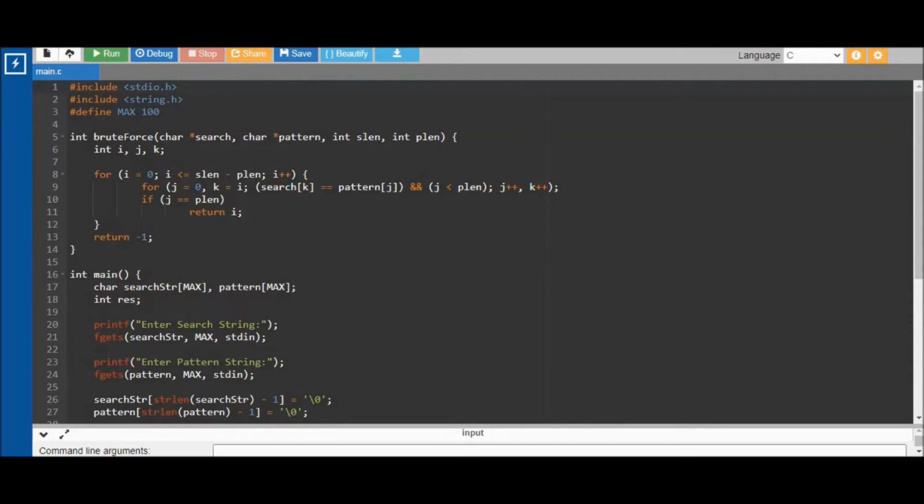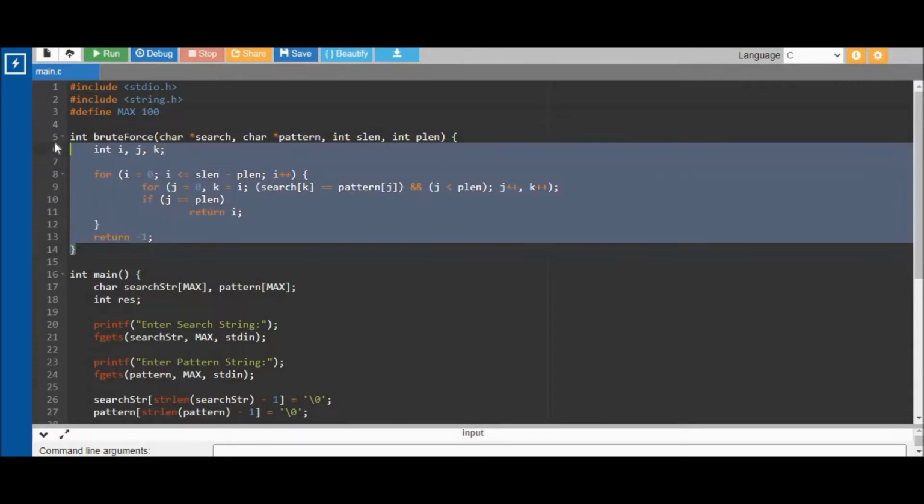So this brute force attack is a mechanism which takes a string as input and checks all the sequences of the string to match the correct password that we are going to get as an output. To do that, first of all, in C language we are including the standard library and string library. Then here we are defining a max constant with the value 100. Now coming to the code part, this is the main part of the code.